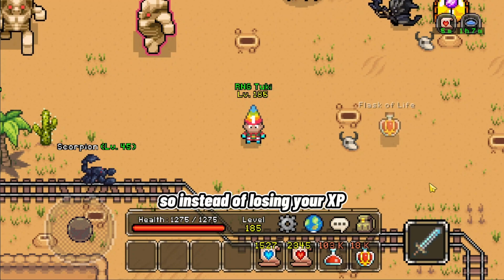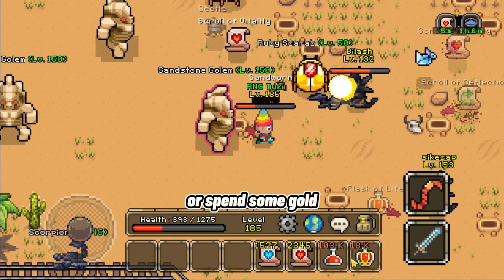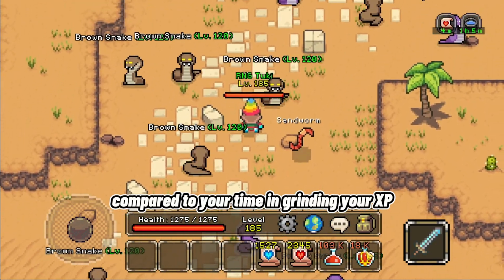That is a lot for you to cope with. So instead of losing your XP, spend some gold buying this Saving Grace, because this is a lot cheaper compared to your time in grinding your XP.